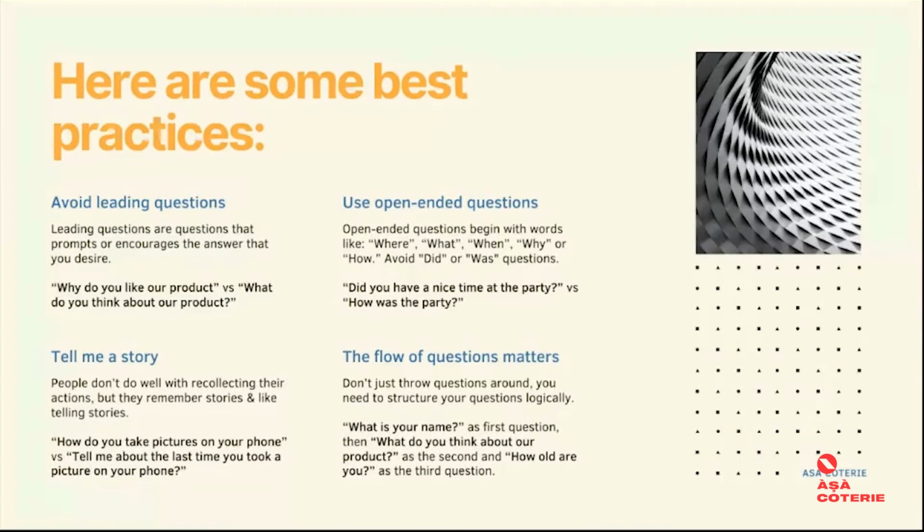People don't really do well with recollecting their actions, right? Because they struggle to remember things. I would know because I forget things a lot. If you ask me, how do you read this book? I'll be like, I open it and I read it. What do you want from me? But if you ask me, can you tell me about the last time you read this book? I'll be like, okay, well, the last time I read this book, I had to go and look for it on my shelf.